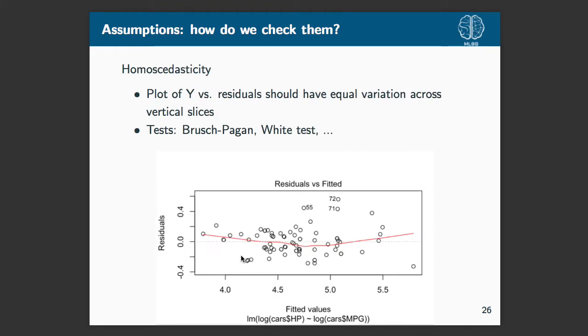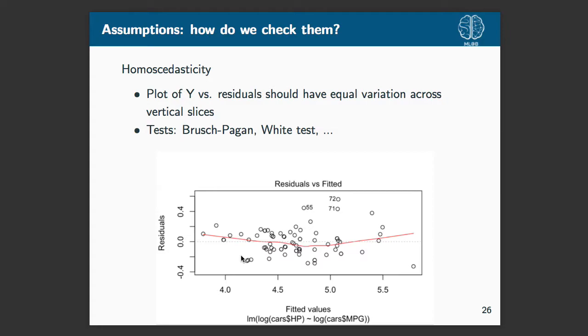So homoscedasticity, remember that that's the assumption of constant variance. And a way to check for that is to also look at the plot of y versus the residuals. And I should see about constant variation as I move across the plot horizontally. So if I look here, I should look at the variation in this slice, and it should be roughly the same as the variation within this slice. And we do see that in this slice, it's a little bit higher, but overall, nothing too drastic that makes me worry. I'd say the homoscedasticity assumption is okay in this plot.